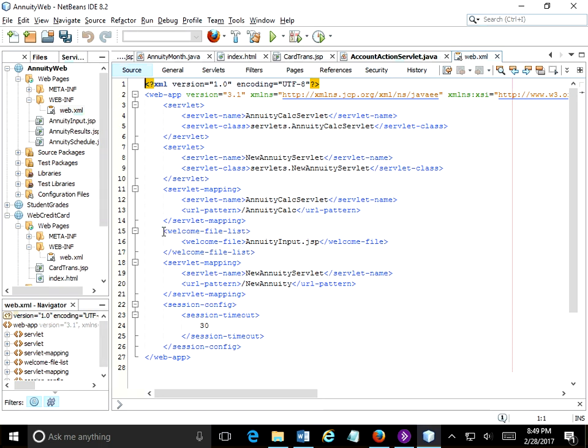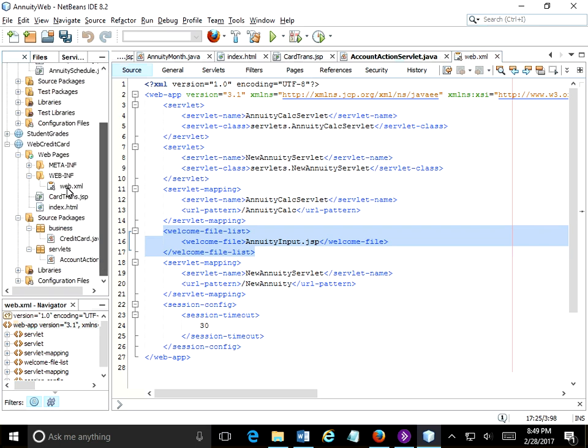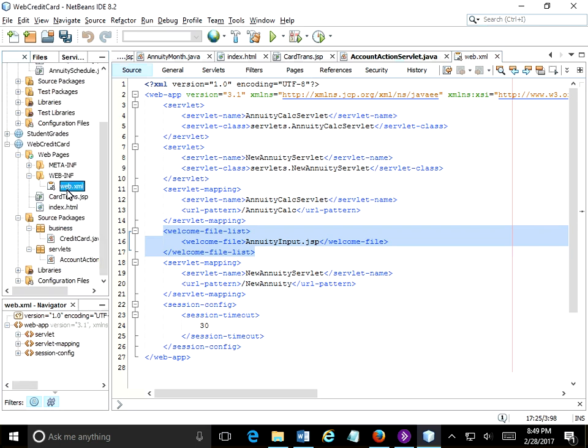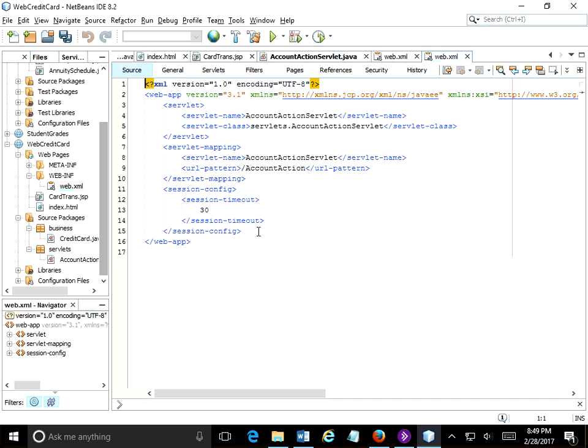Oh, there it is. Yeah, it's in the middle. Sorry. Welcome file list, welcome file. So I'm just going to grab those lines of code so I don't have to type all those XML tags. So Control-C from Annuity Web XML down to Web Credit Card XML and add in the welcome file list there.